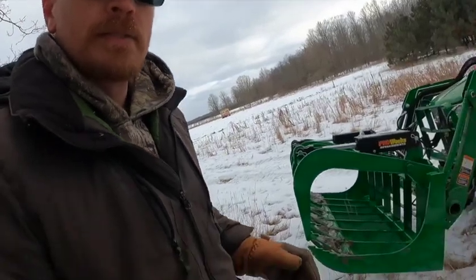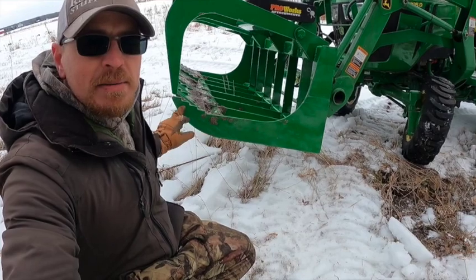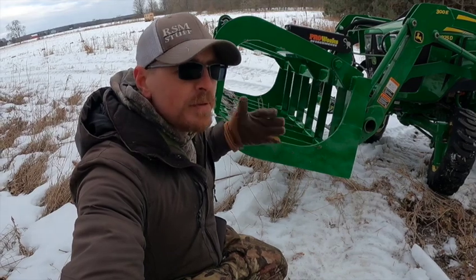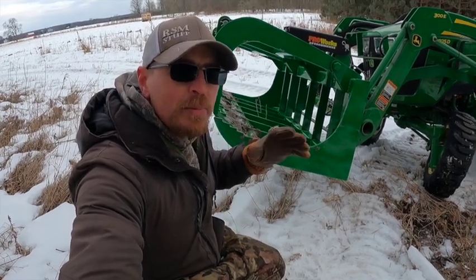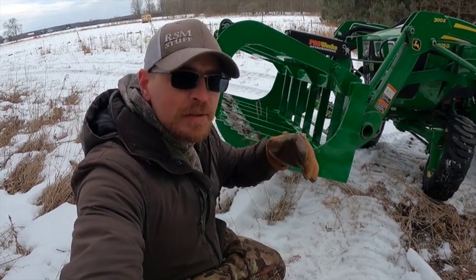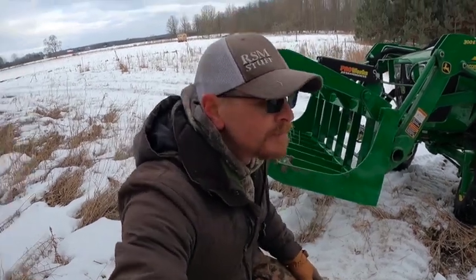What are my thoughts on this thing? It works good. A little slow, like I was saying before. You know, maybe it's the hose sizes or the fittings where it goes into the cylinders, restricting flow. See here. This little curvature right here, that's something I'm going to have to get used to. The reason I chose the root grapple is so my thoughts were I could open it up and sort of scrape through the woods and, you know, grab a hold of limbs and be able to rip stuff out. Can't get any traction right now, though.